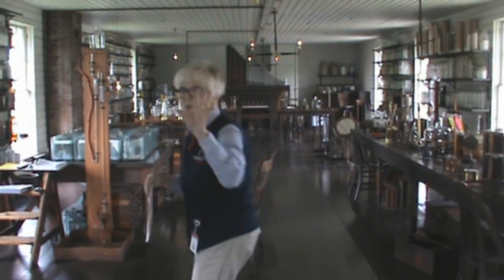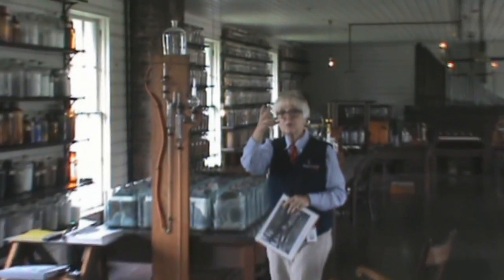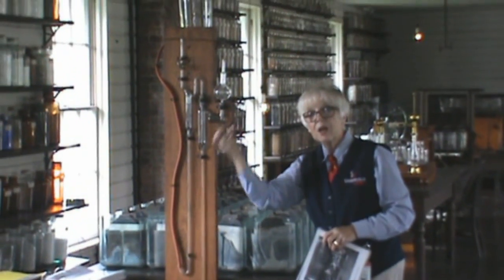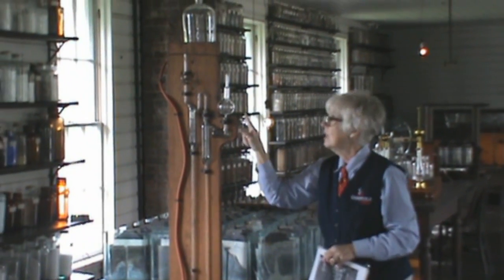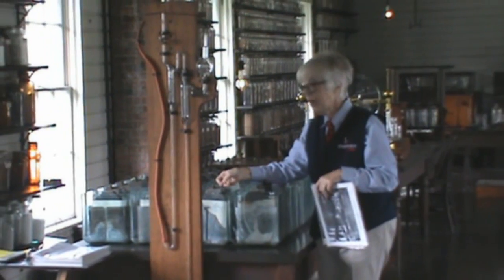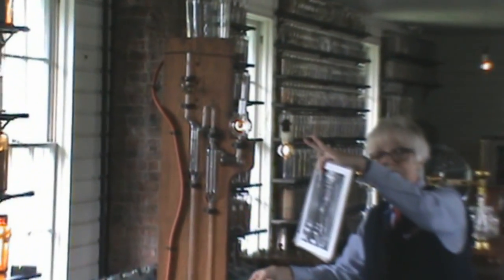There were 21 scientists before Mr. Edison working on the light bulb, but they couldn't make that bulb continually burn — it kept burning out after a few seconds. What Mr. Edison and his men discovered, by using the vacuum pump there, was that by taking liquid mercury traveling down the tube, it was pulling out all of the oxygen. You needed a vacuum in that bulb in order for the filament to burn. Then, by attaching to a power source — back then these Daniel cells — that first bulb burned for 13 and a half hours.